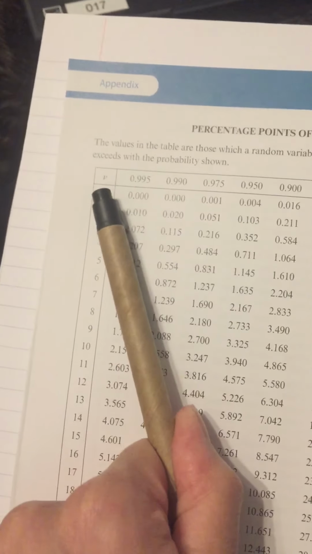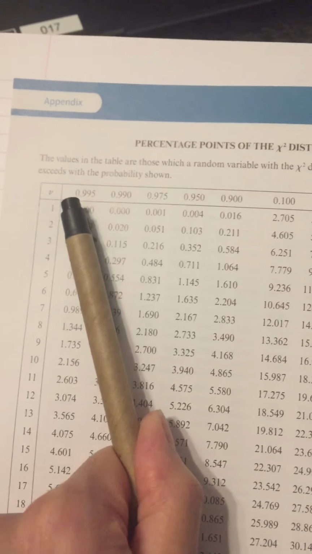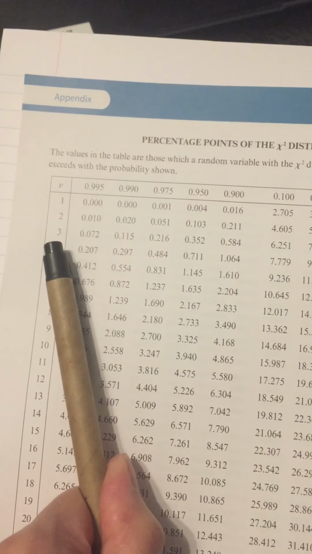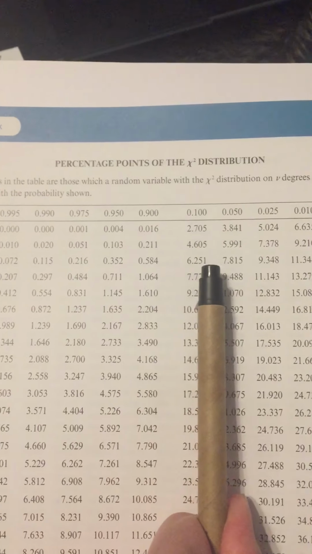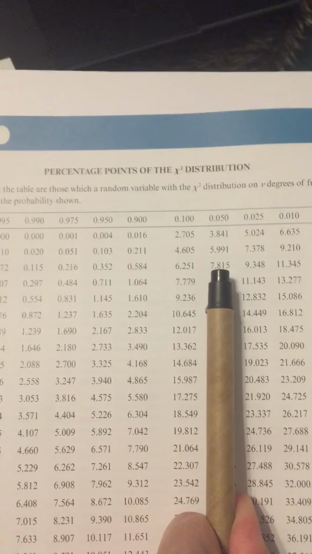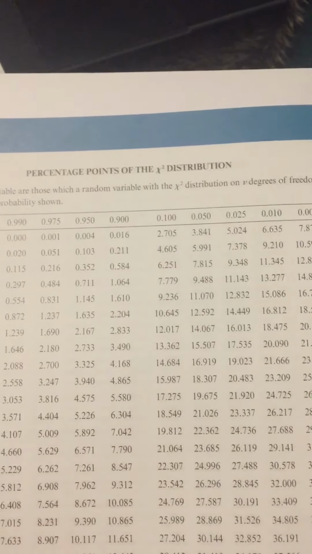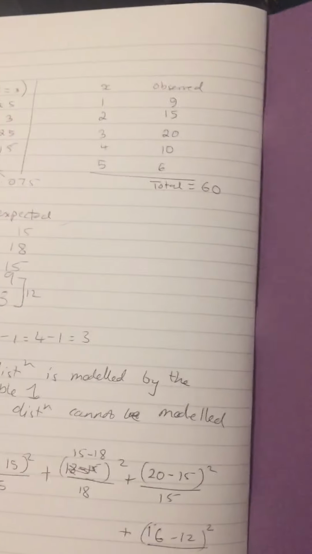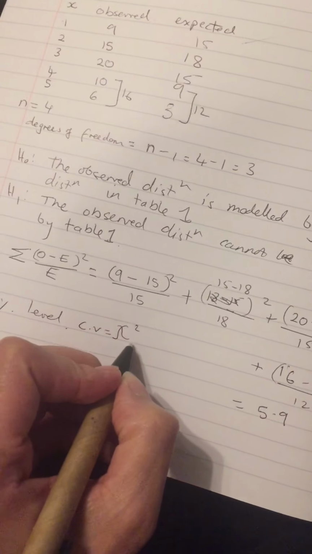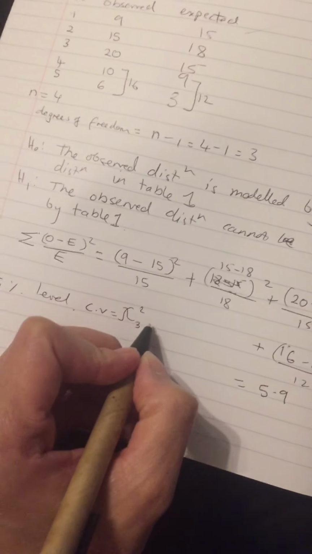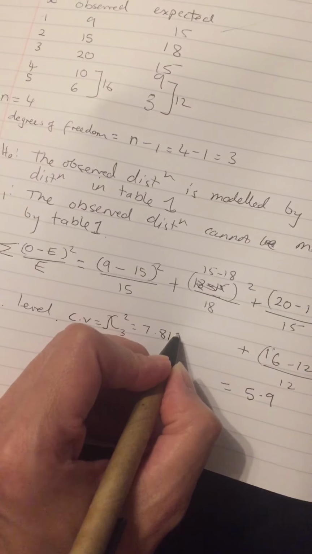Now this letter here, v, is your degrees of freedom. And this here is your significance level. All right, so my degrees of freedom is 3, and my significance level is 5%. So I'm going to go across to 5%, which is 0.05. There it is. So that's my critical value, 7.815. I'm just going to write that down. So I'm going to write critical value, I'm just going to squeeze it on here. The critical value is the chi-squared, see how we write that? So chi-squared with degrees of freedom 3, and I've looked it up and it's 7.815.